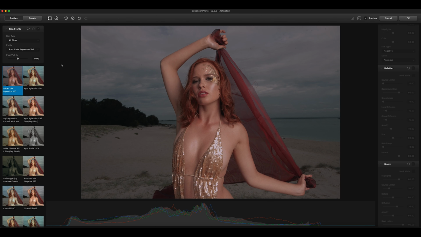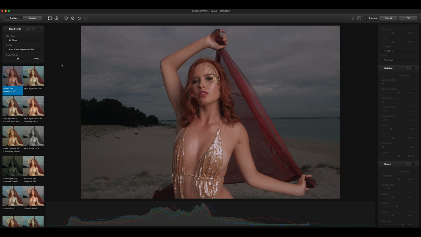Okay, so let's have a look at some of the other settings that we can change inside of Dehancer. I've switched to a different photograph here so that we can sort of mix things up a little bit. And we're going to try and match a film that suits this type of shot. Now, not all film types are going to match, and they're not all going to work. And so it's up to you to experiment with the different film types and just see which one you like the best.